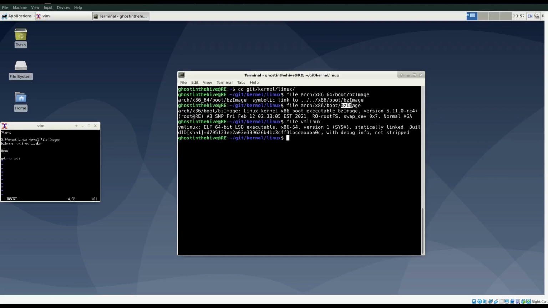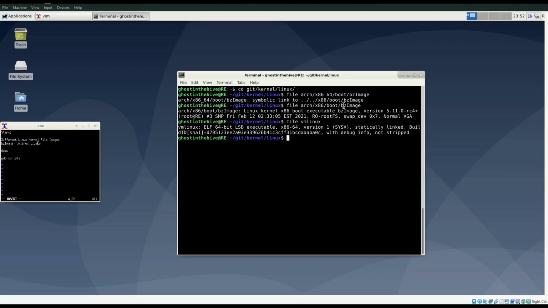This name has history. It was originally image, and then it was compressed with zlib, although other compression algorithms can be used to compress the Linux kernel.